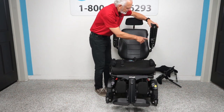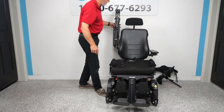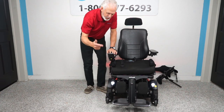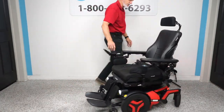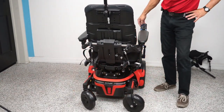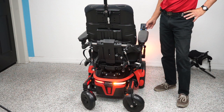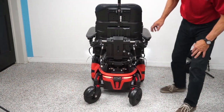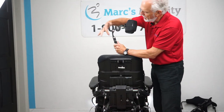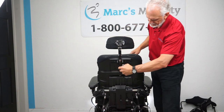You have a safety belt, and a USB port right here so you can charge your phone. The chair also has headlights and tail lights from the factory. You have hazards, left flashers, and right flashers — fully equipped with lights. On the back of the chair you have a fully adjustable headrest. All the adjustments are here and you can put it in any position you want.